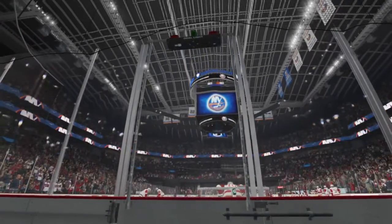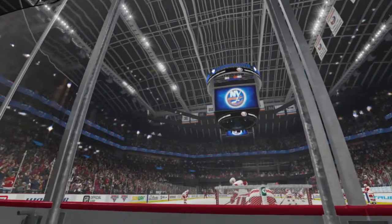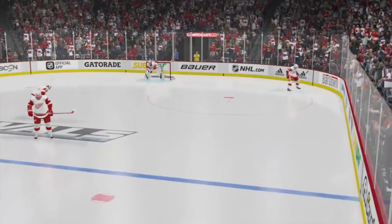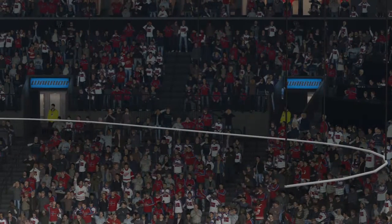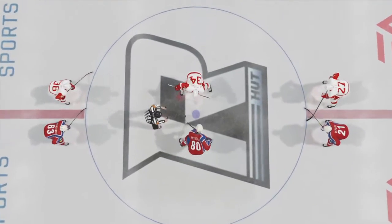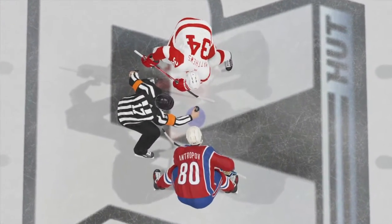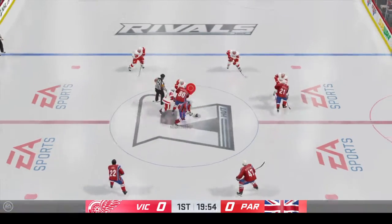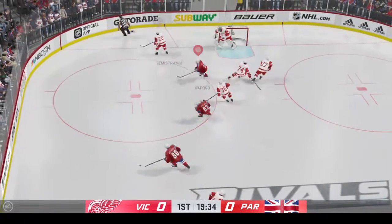Hi, everyone. James Cebulski and Ray Ferraro ready to bring you all the action of this Hut matchup. Both teams lined up in the middle. We are ready to get things underway. Well, the hype for this one has been off the hook. Puck is dropped. Let's see if this one actually lives up to it.